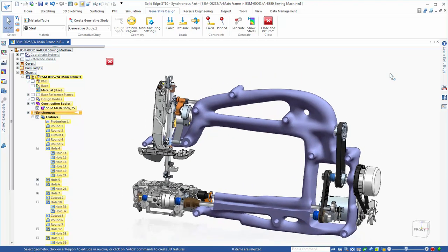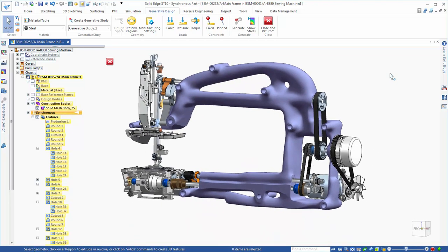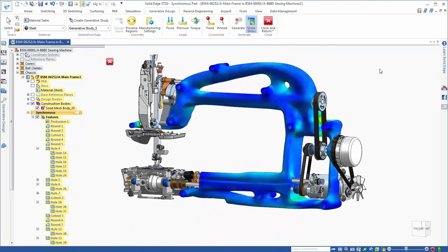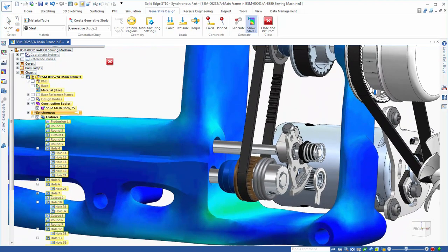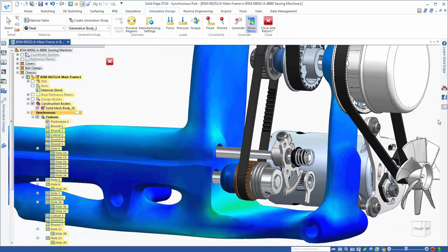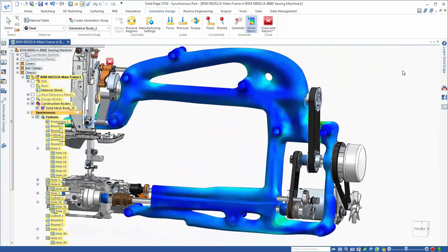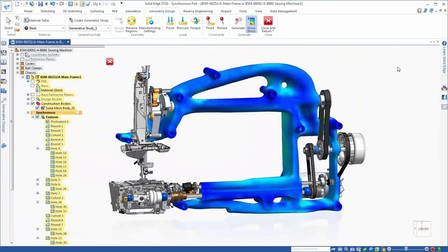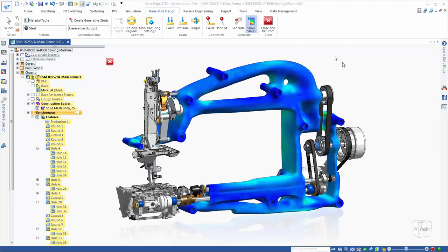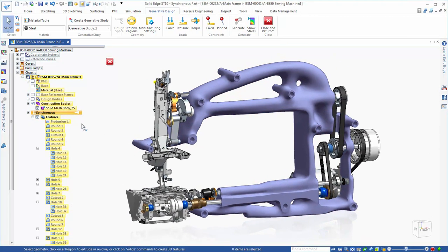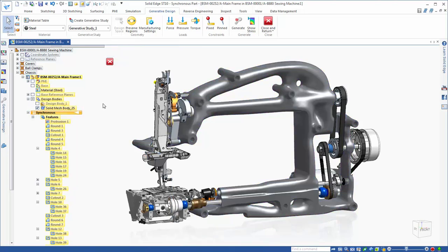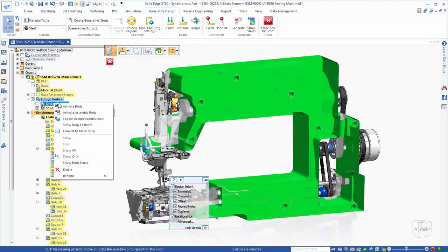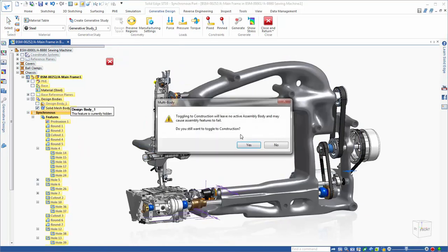Notice the results and the high quality of the generated model. Also notice the color overlay showing the stress validation. Blue, of course, showing low stress, and red being high stress areas. Also notice that the preserved regions were maintained. Generative design gives us the best design right from the start.